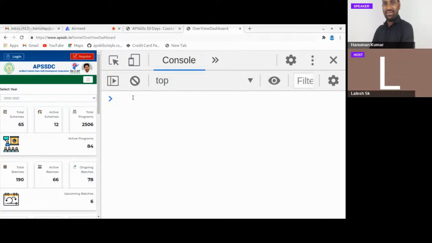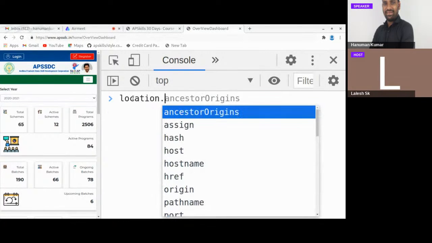And the next one is protocol. You know what a protocol is. For checking the security, we have to use protocols first. We can give an alert by using these protocols. Let me use location.protocol.